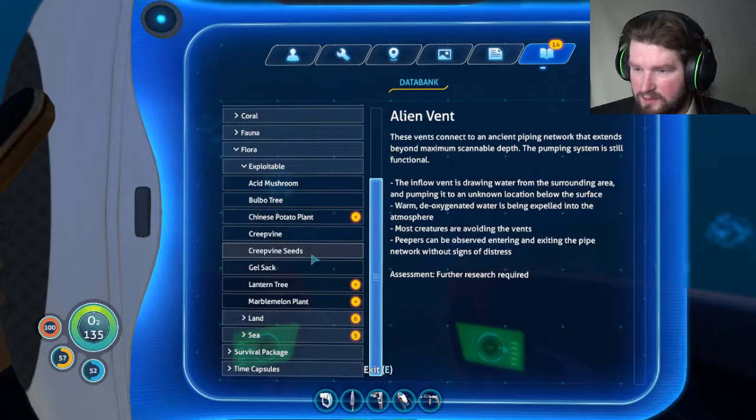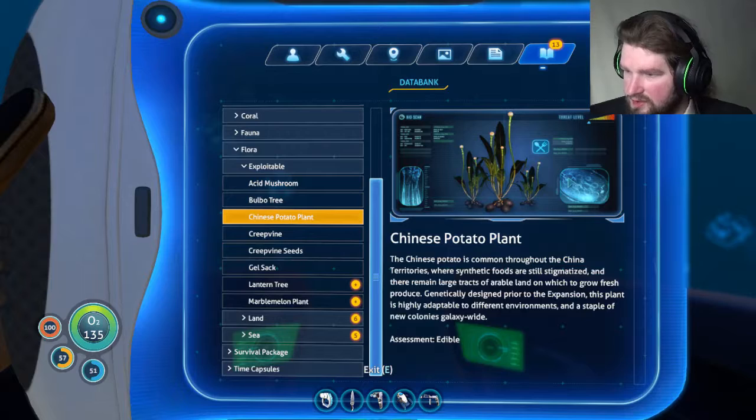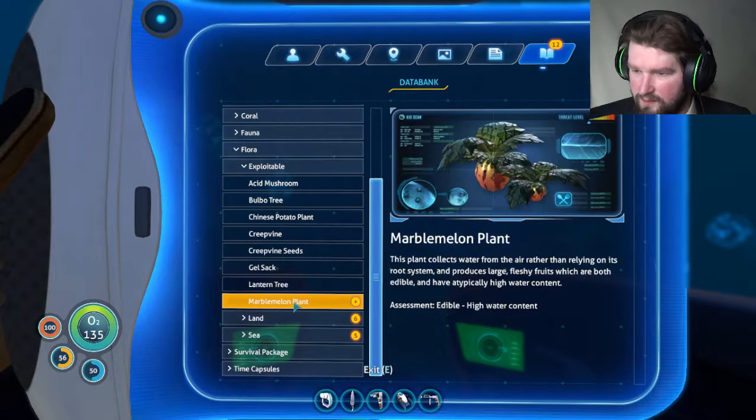Flora. Chinese potato plant. It's common throughout the China territories. Synthetic foods are still stigmatized, and there remain large tracts of arable land which should grow fresh produce. Genetically designed prior to expansion, this plant was adaptable to different environments and a staple of new colonies galaxy-wide. Conglomeration of individual vines which rely on one another for structural support. Continuously on fertile land, each vine produces orange lantern-shaped fruits with minimal nutrition and hydration value. Marble melon collects water from the air rather than relying on its root system, and produces large fleshy fruits which are both edible and have atypically high water content.